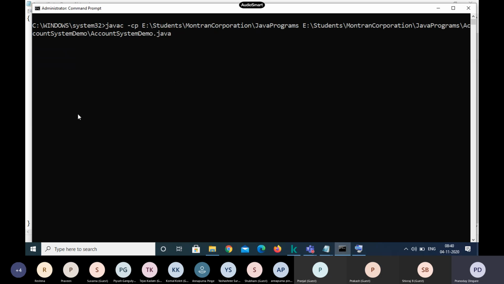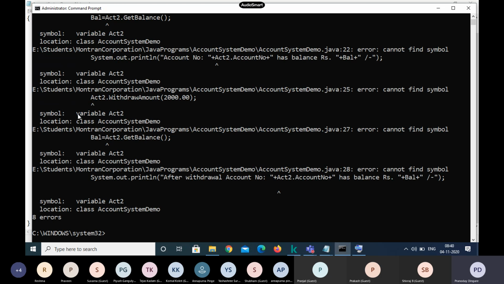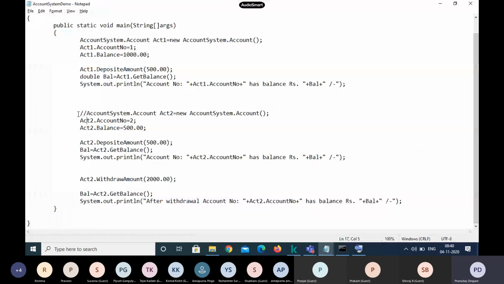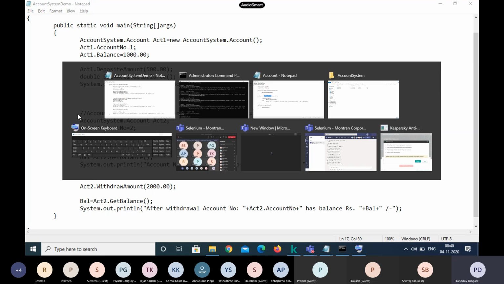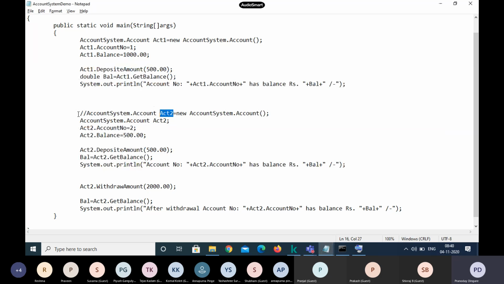I have to compile the account system demo because I have done the change. Just do one modification here, guys. Only the variable is defined, no object is stored. There is null here, no object got created.